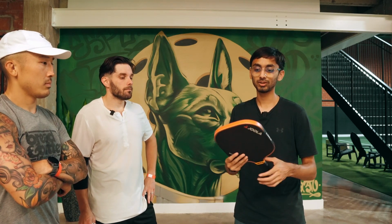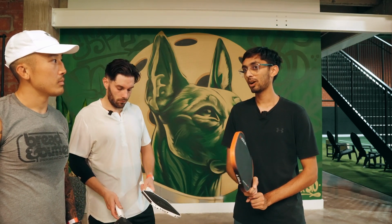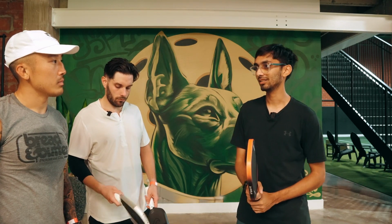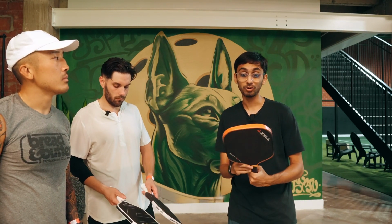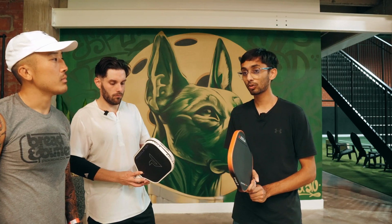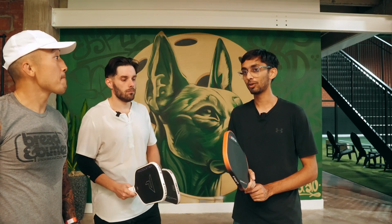I didn't use the Scorpius, so it was more elongated and curved still, so it was still fast through the air. I got insane spin and power, just a small level down below the JOOLA mod and whatever the highest is. I don't know how durable it is, if this one core crushes or not, but if it didn't core crush and it was legal in USAPA tournaments, I would probably switch to it.